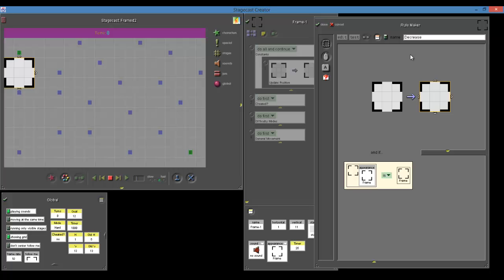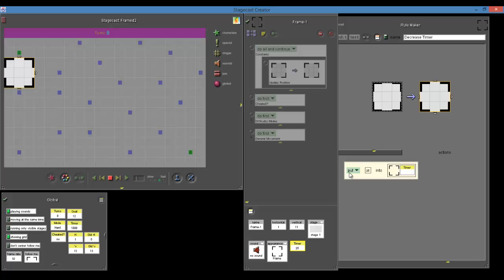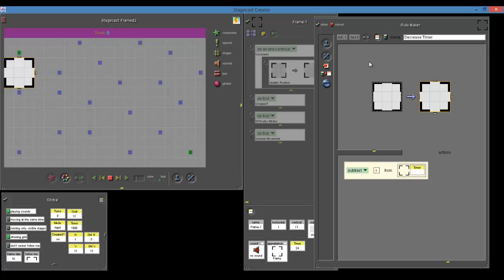decrease timer. And I'm going to say, I don't care what else is in there with you. If you're that character, I want you to decrease, sorry, I'm just going to say subtract 1 from the timer. Okay?